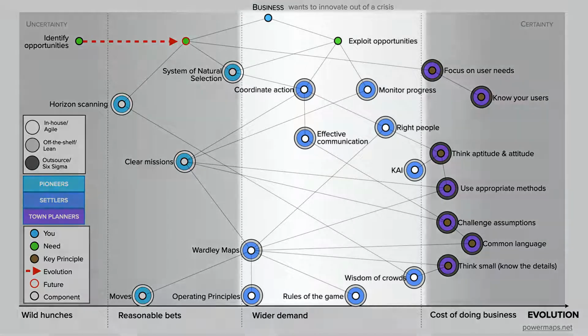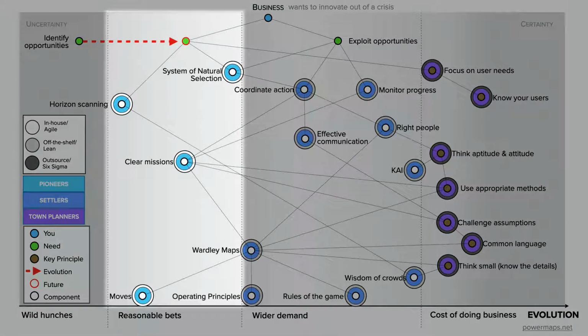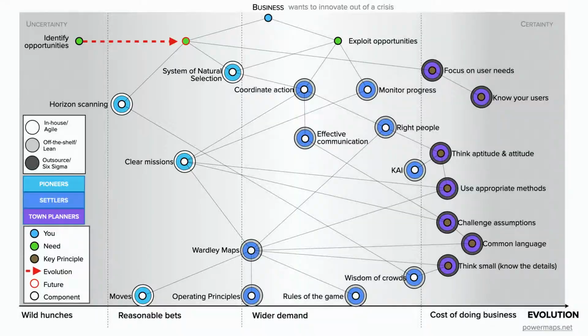The components in the middle of the map are things you can reach out to the market to help you implement, and therefore may take a few months to put into practice, depending on how solid your foundations are. Then it's just a question of developing those high-value activities on the left-hand side of the map yourselves, so you can start differentiating yourself from your competition.